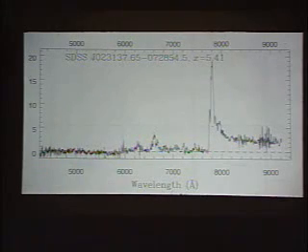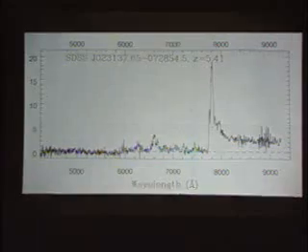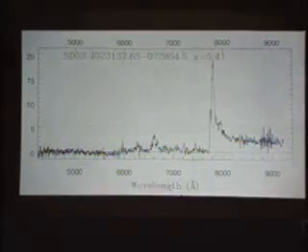So the 1216 line was in the UV, and it shifts all the way into the infrared, and this allows astronomers then to measure the value lambda prime over lambda, and there is little doubt that this object is also near the edge of our visible universe.